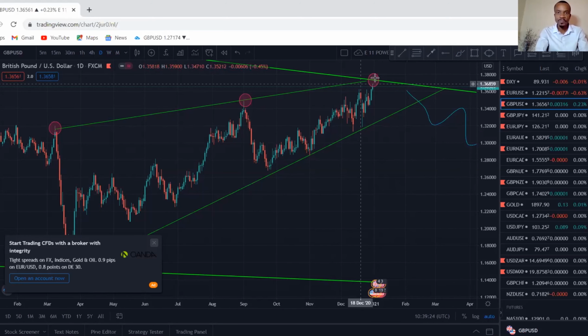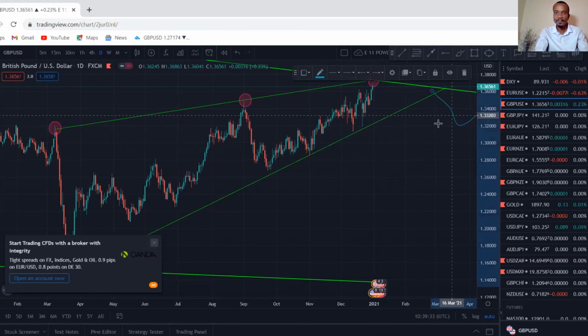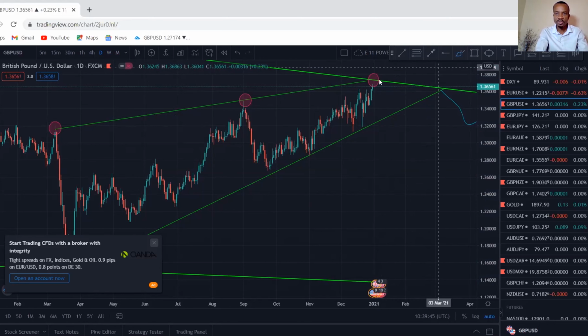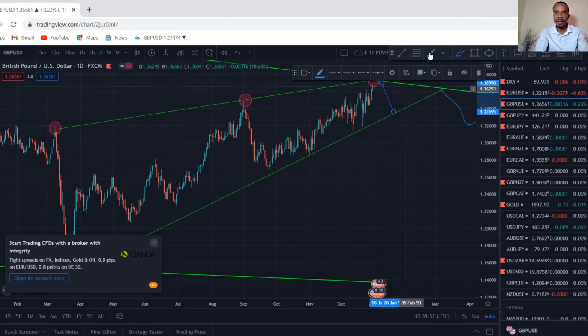So on a daily time frame, we're expecting a third touch there, then price shoots back to the downside. So let me just try to shift this analysis from a monthly time frame. On a daily time frame, we anticipate that price may push a little bit to the upside, and then price comes to the downside there. So we anticipate that price might shoot a little bit to the upside, and then from there price might come to these levels there, and then price also might come to this level from a daily time frame.